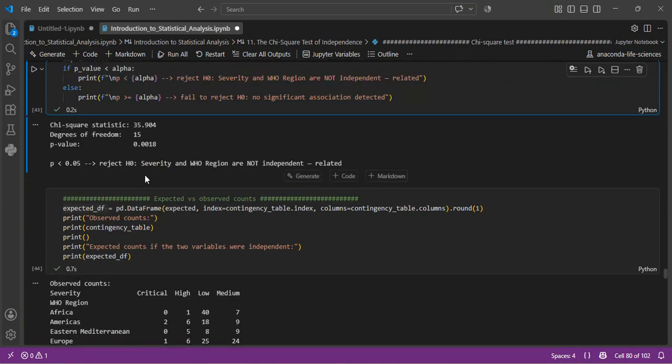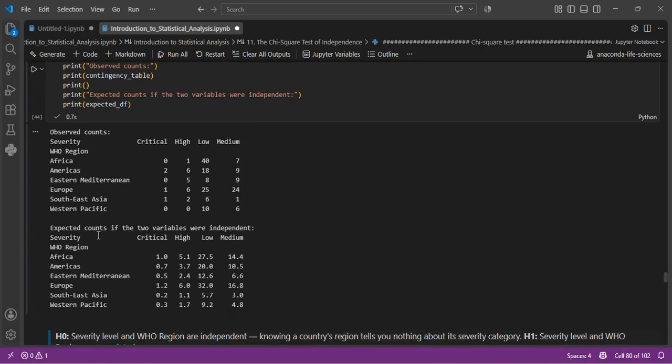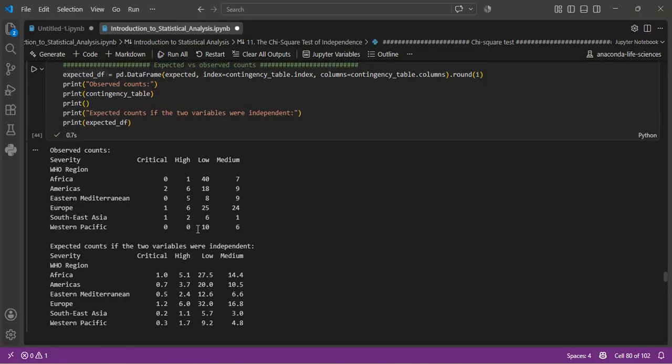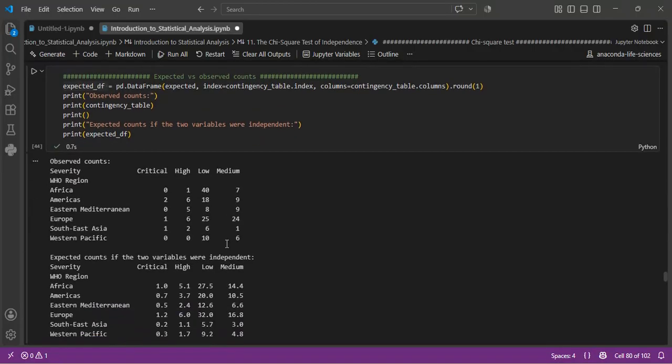This is the expected count if the two variables are independent, that is, if they are not dependent on each other. So these are the values that we have. However, the comparison that you need to make is a bit technical, and I just brought it up. There is something that you can do, but it goes beyond the scope of what we are doing.